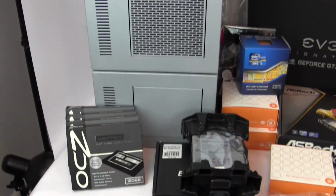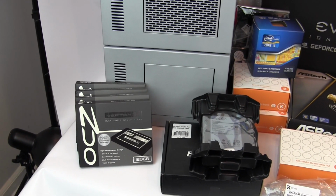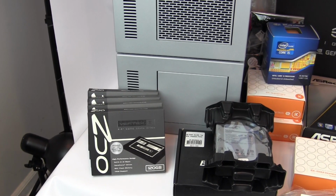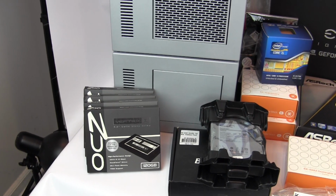So one of the things that I'll be showing off is this Mini-ITX build has quite a bit of capacity for putting SSDs in it. And so I've got 4 there. I may not use all 4 of those 120 Vertexes, but I got them to use them as I wish. So you'll see the options for this case and where they can be put. So I'll show you that.